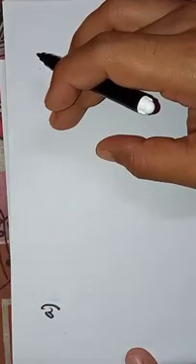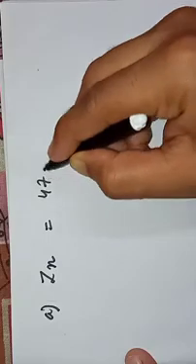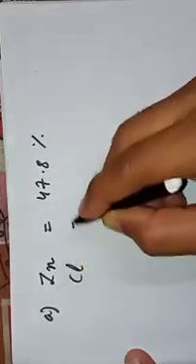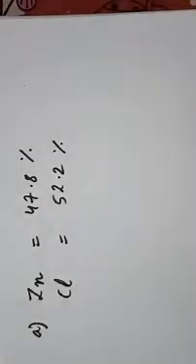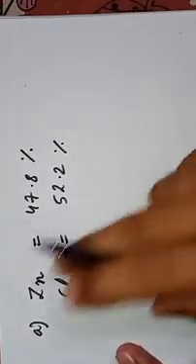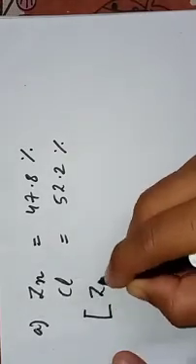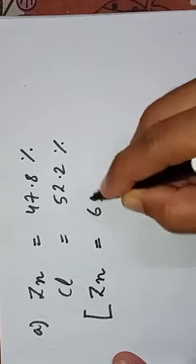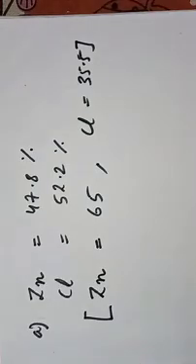So, for example, we have a compound that has the following percentage compositions for its constituents. The compound has 47.8% of zinc and 52.2% of chlorine. They are asking us to calculate the molecular formula of this compound, which has 47.8% zinc and 52.2% chlorine. Moreover, the atomic masses of zinc and chlorine are being provided to us, zinc being 65. So this data will be provided to you, don't worry about that.